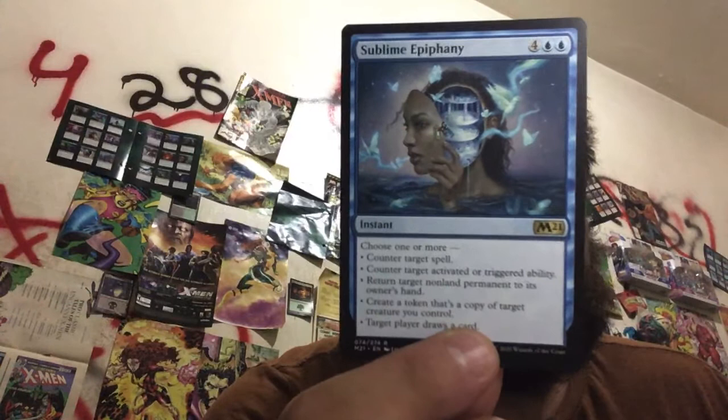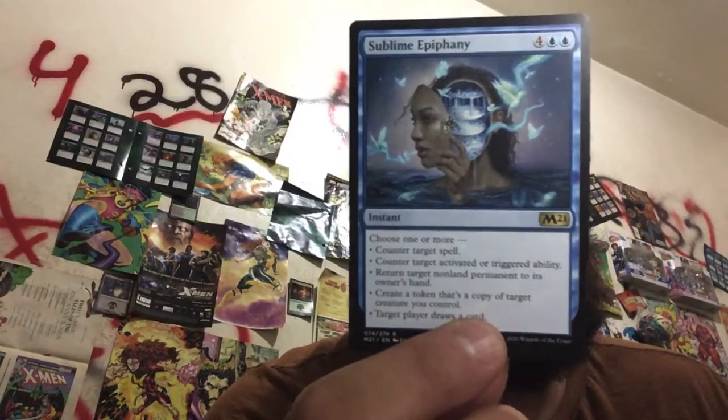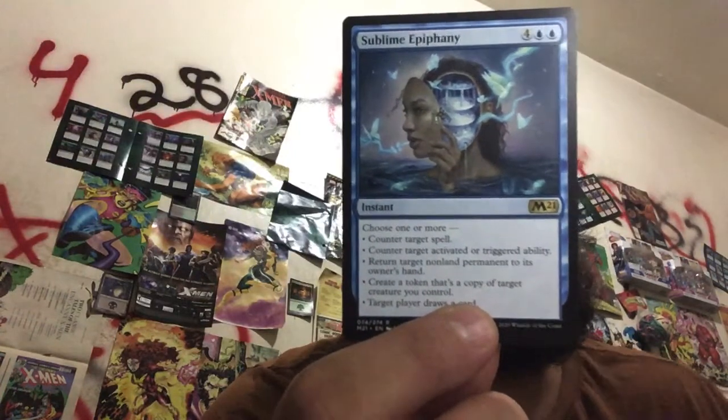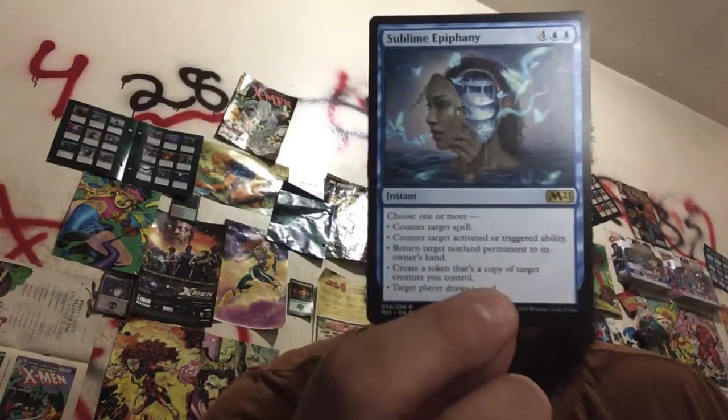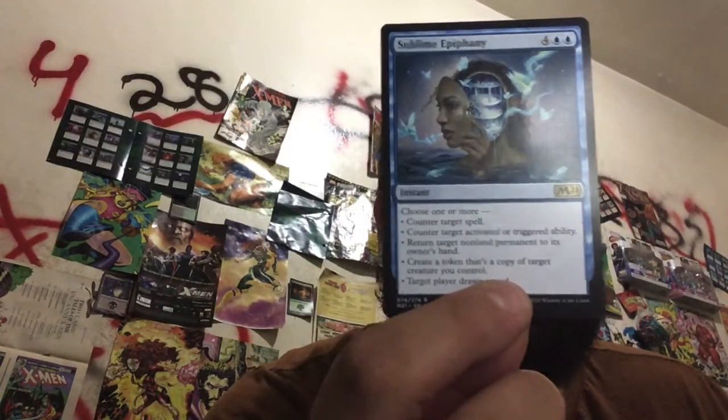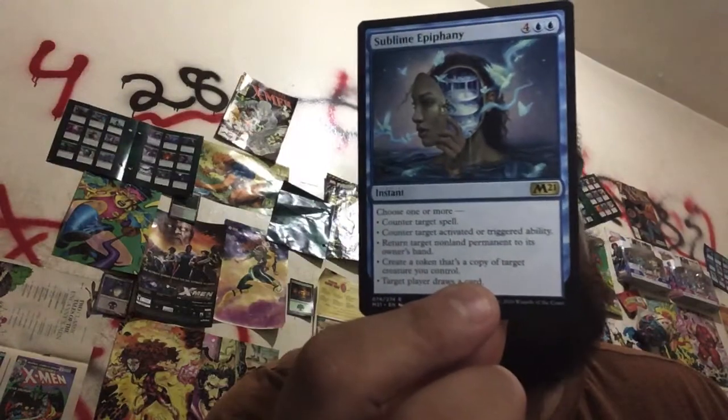Next one is Sublime Epiphany. I actually think this saw, or might still be seeing, some play in Standard. It does cost 6 mana, so I was hesitant to think that this was going to see a high level of play. But it's like a counterspell with so many other things stapled onto it that the versatility just makes it worth it, especially in Commander. I can see that card getting play in Baral, Chief of Compliance decks, or any other deck that focuses on instants and sorceries or countering spells.